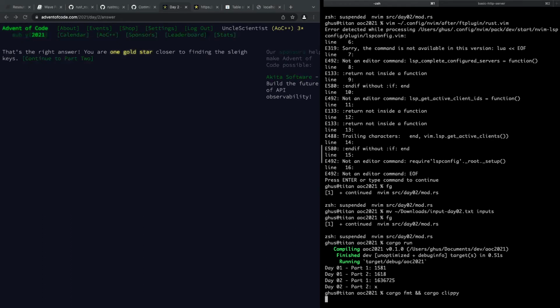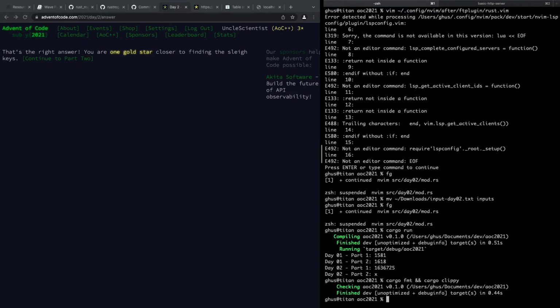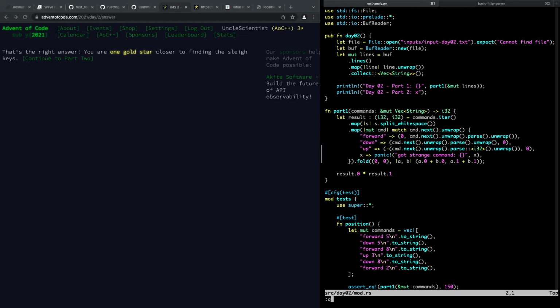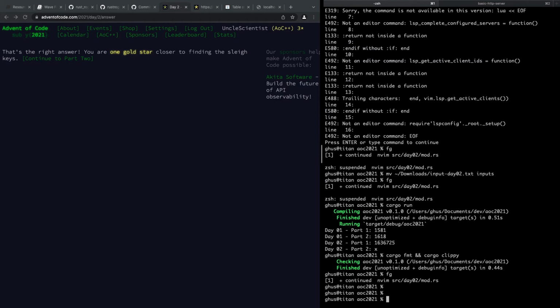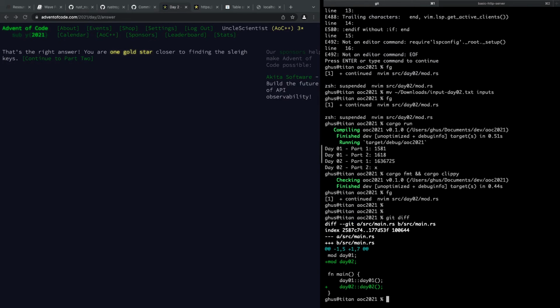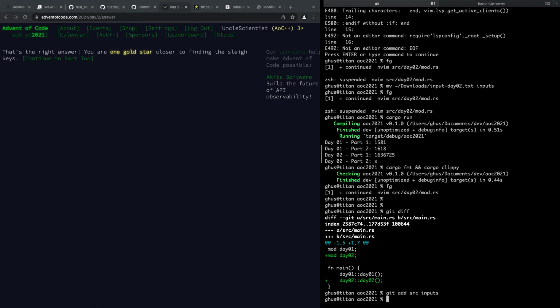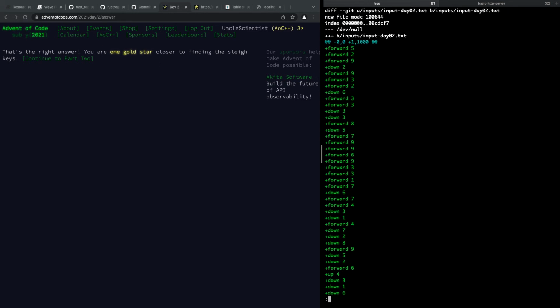Okay, so this was. Let's check in with Clippy. Okay, let's quit out of this in case I did something wrong. Oh, git add source and inputs. Git diff staged. All right, I don't need to see all that.